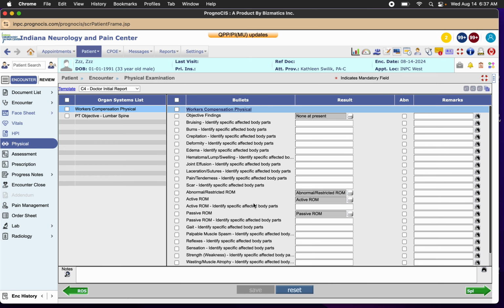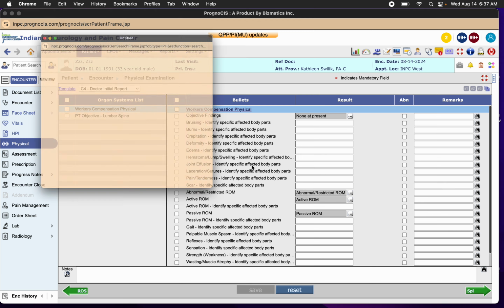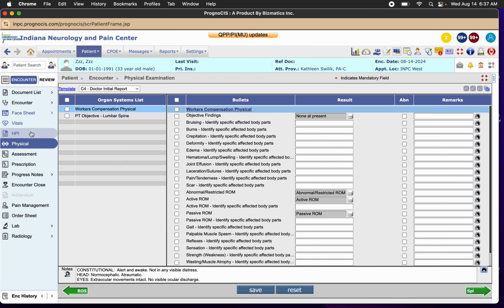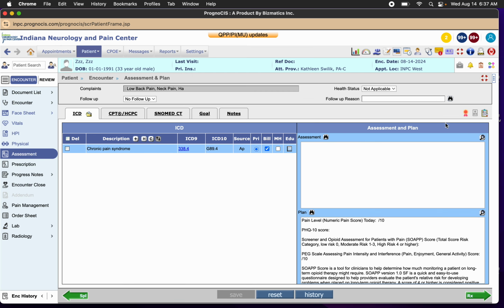And then same with the physical, rather than just copying it over, if this is the second office visit, then you'll actually want to search for the exam follow-up rather than copying over the new exam from last time. And with the assessment as well, this one I think is the most tricky because you just want to delete a piece of it, and it's easier to delete it if you expand it.